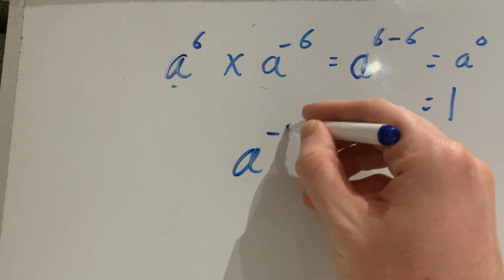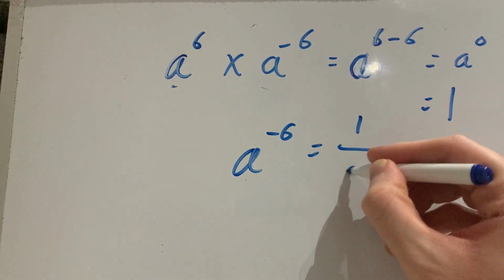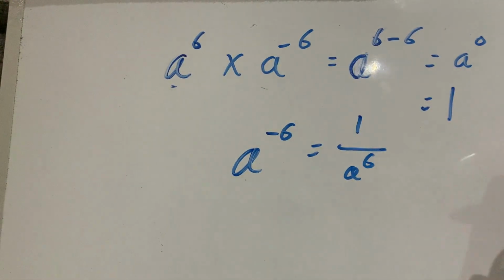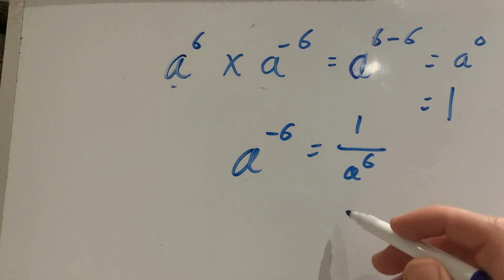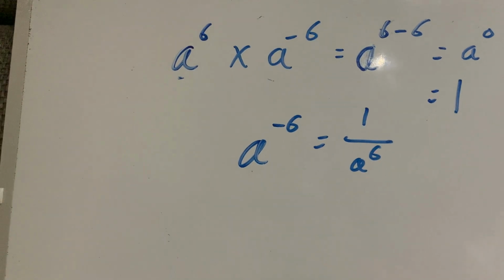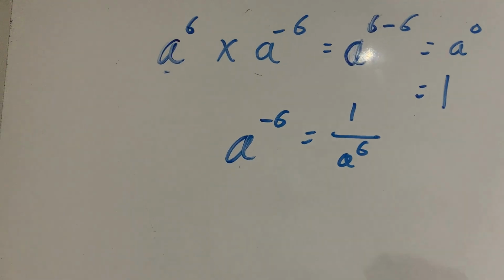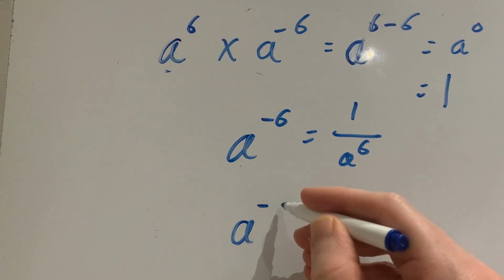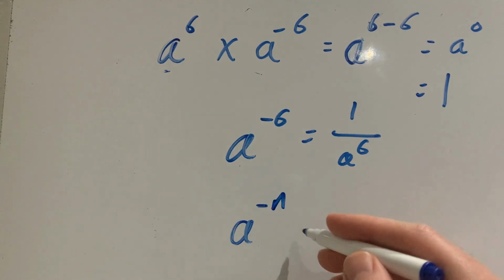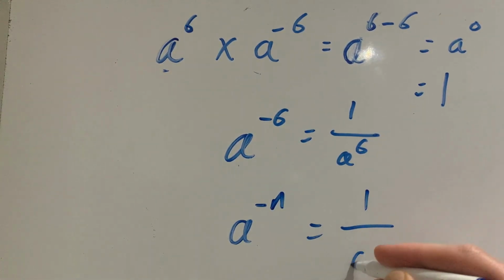And so we've got a to the 6 times a to the -6 equals 1. Well, that just means a to the -6 has to be 1 over a to the 6, right? Dividing both sides by a to the 6. And so again, that's going to give us a general rule. These aren't proofs. This isn't proving anything. This is just showing you where it's really coming from, why we're defining these things the way we're defining them. Anything to the power of negative n, so a to the minus n, is 1 over a to the n.